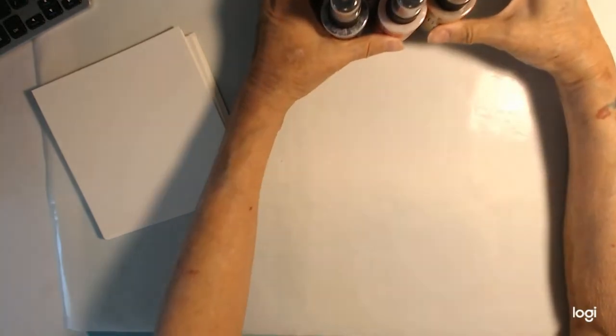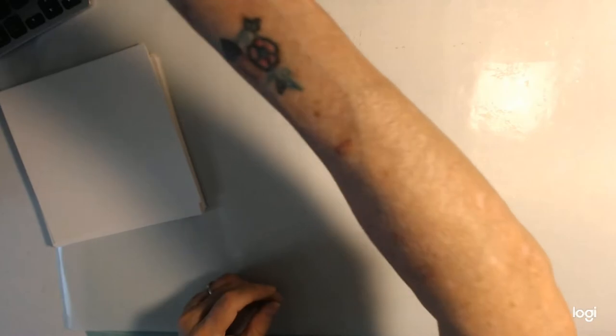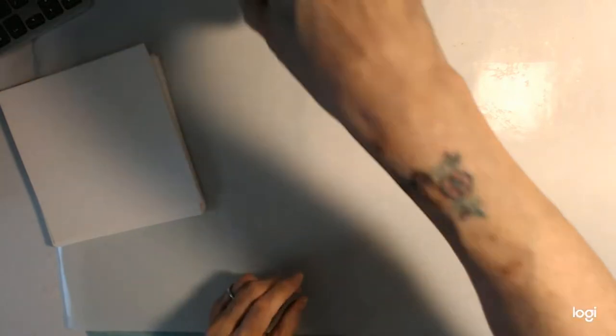So they're not shaken up yet. I didn't shake them all up because they settle before you use them. It settles back down in the bottom. So anyhow, I just got these in the mail the other day and I thought how fun it would be to make some papers with these new ones and have some fun with them.